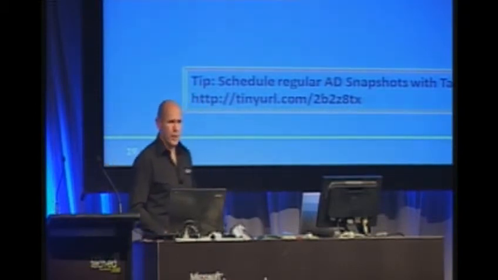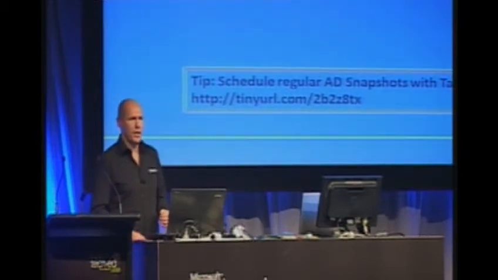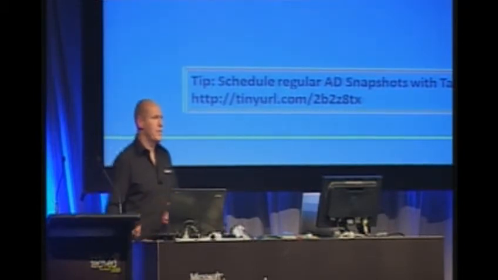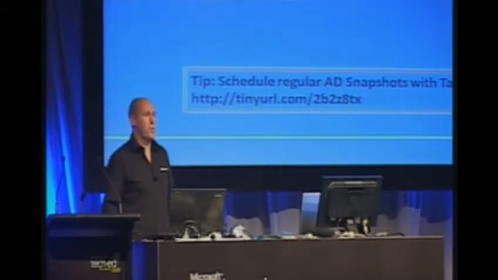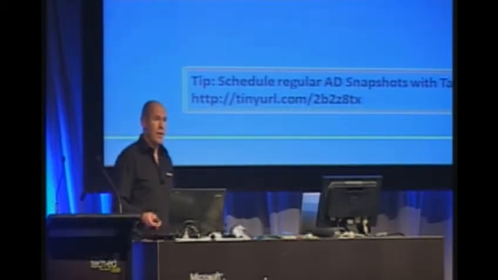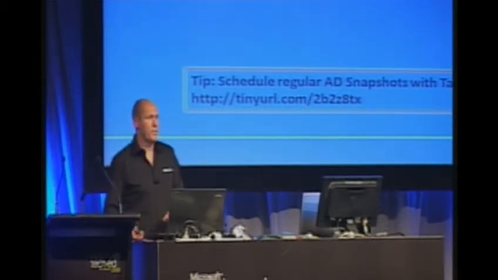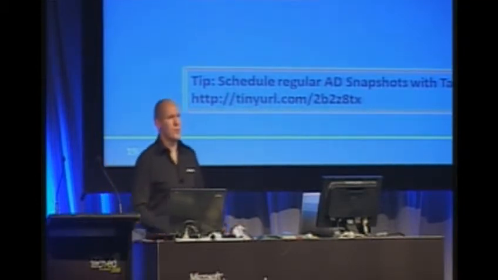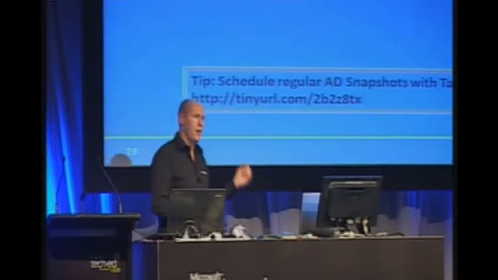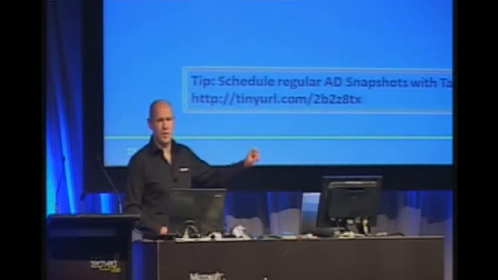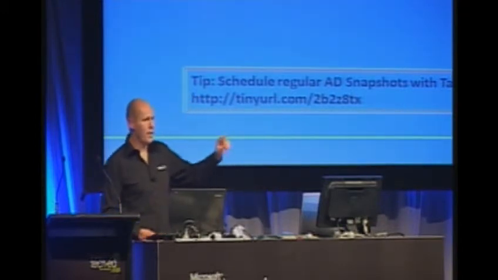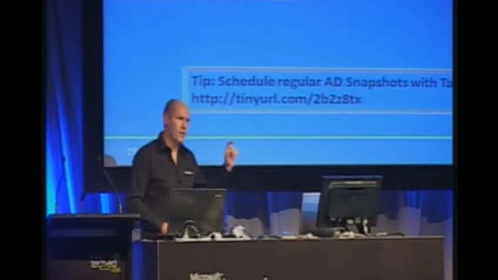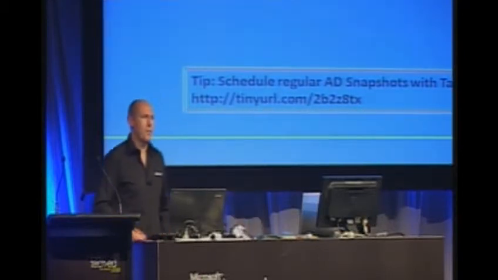It's also useful when trying to identify the correct backup set to use. So if you think a corruption or deletion has entered AD, and your auditing has rolled over in the security log, and you have no idea when that corruption or deletion happened, it's really hard to go back through your system state restores and keep restoring them day after day until you finally hit the one where you know that object last existed. It's a lot quicker to just fire up your snapshots and mount them, assuming you're taking daily snapshots, and find the one that has the data, and then you can pinpoint the backup set to use for the restore process.